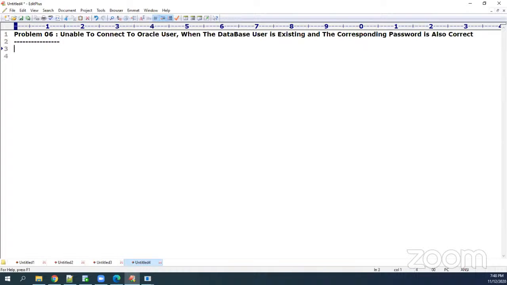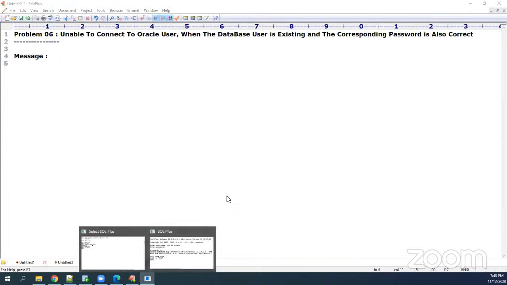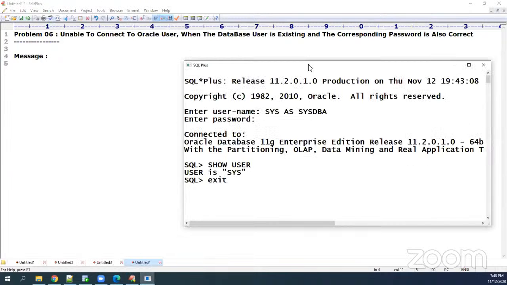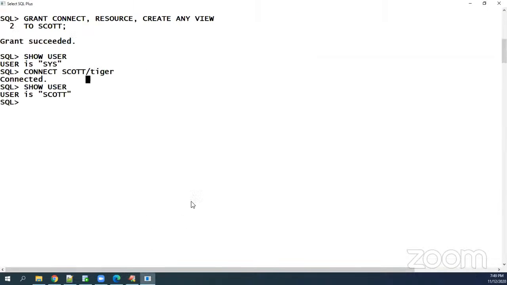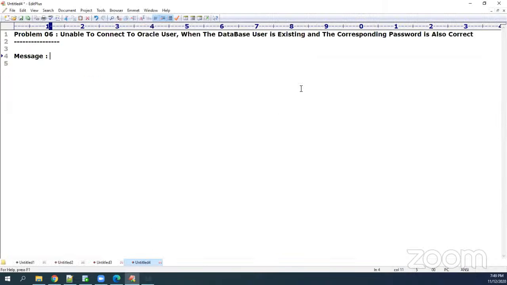So what is the basic message? They always complain of one message. Few students, not everybody. I don't know whether you got this error or not. If you're getting this error, then only consider this. All the different kinds of error mechanisms that are expected, I'm showing you, because I cannot address each and every one independently. So let me create this problem and I'll come back to you. I'm exiting this. Let me create that problem first.